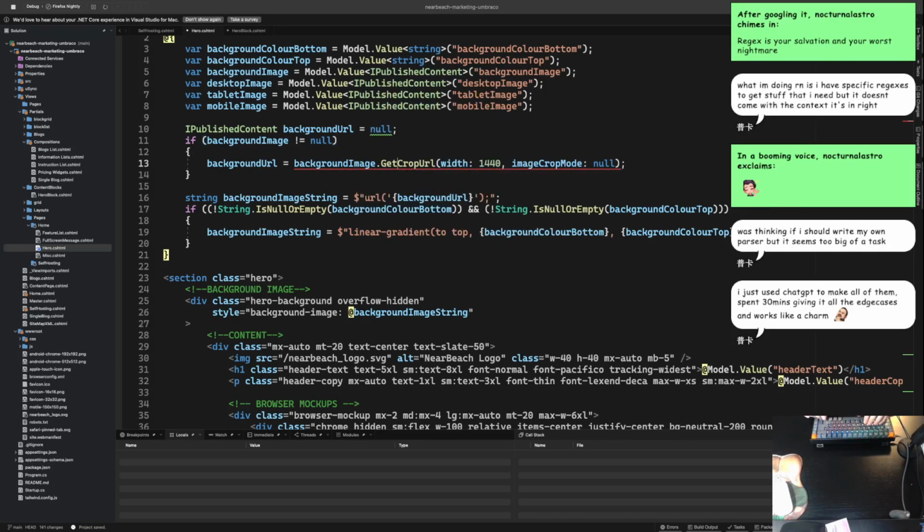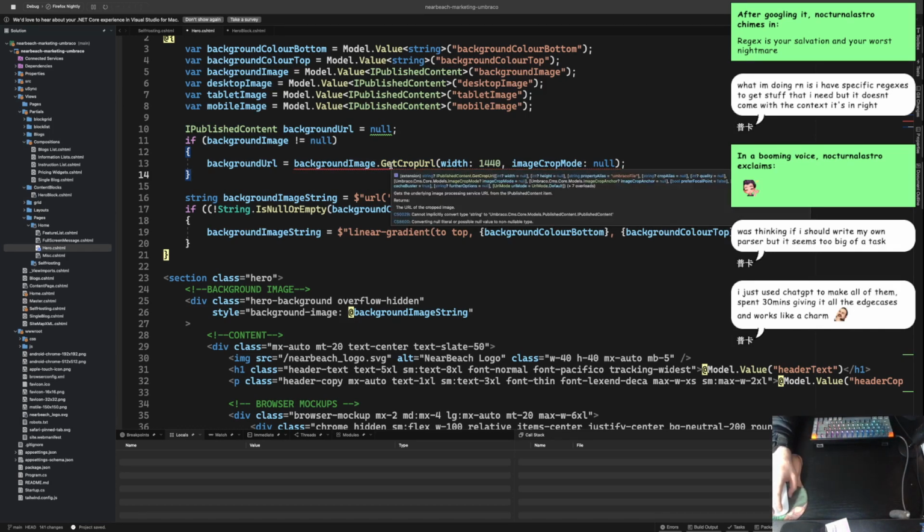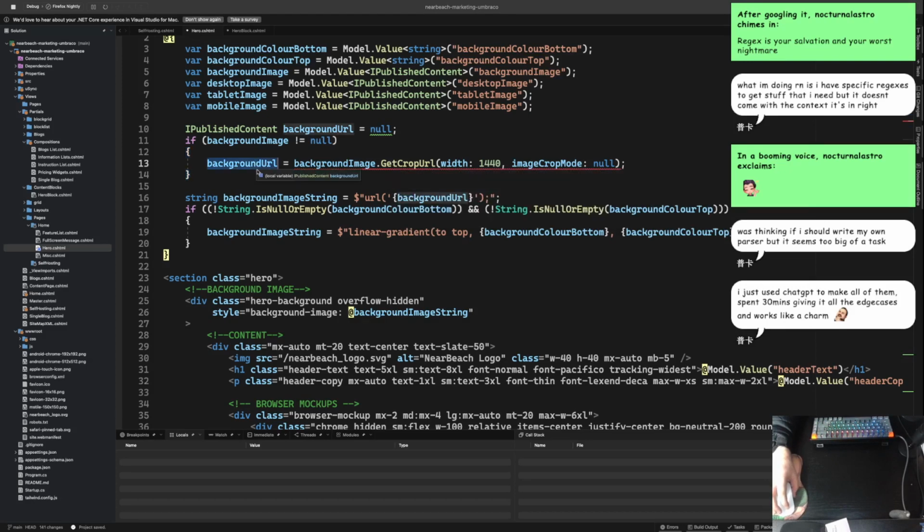I think I can get away with that. And then background URL is a string. So string background URL equals string dot empty. Or is this just going to complain?